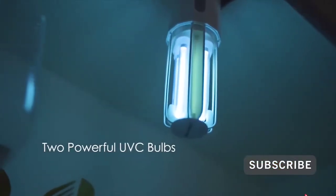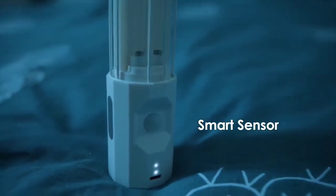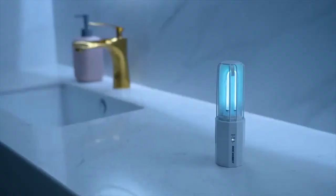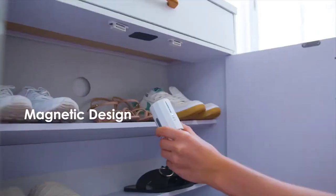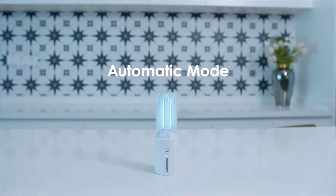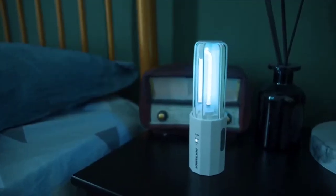Don't worry about the harm of its two U.V.C. bulbs, since the sensor automatically turns off when a human or animal is within the two-meter detected zone. With its built-in battery, you can now sanitize everything, anytime, anywhere — even the mask that you're wearing. Its magnetic design enables you to trace the germs even in your own place. Choose from preset sterilizing times and it will automatically turn on after 10 seconds, just enough time for people to leave the Rockubot Mini while it's ready to do its job.